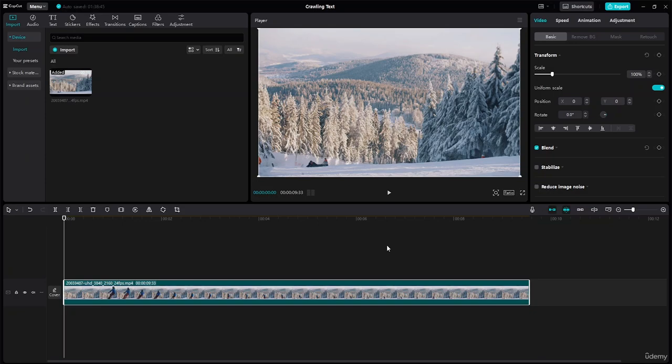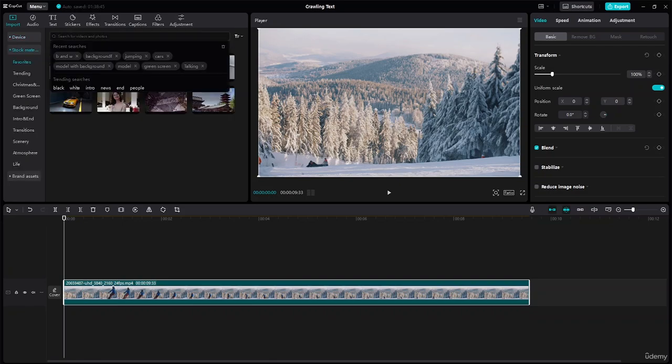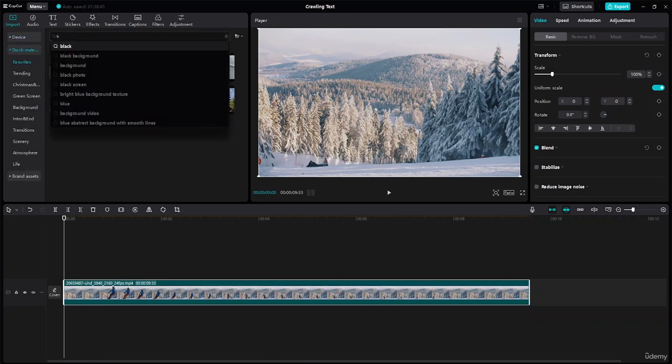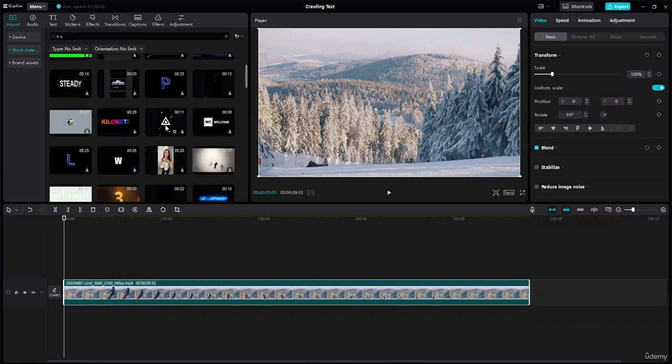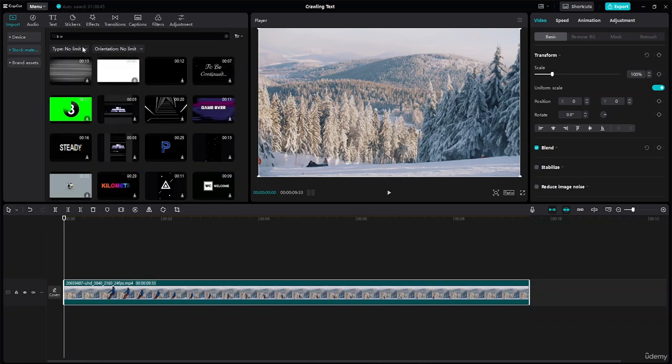And now the next thing I'm going to do is go into the stock materials, and over here I am going to type B and W, and let's click on enter. And here you guys can see I do have all of these options. So if you do want to filter it, you guys can also filter it accordingly.